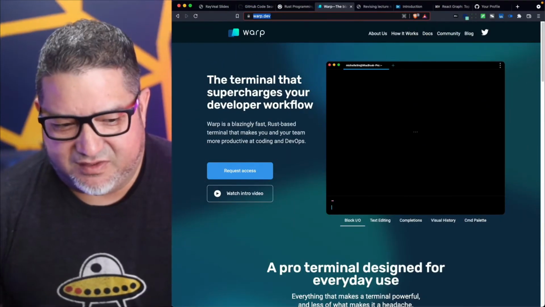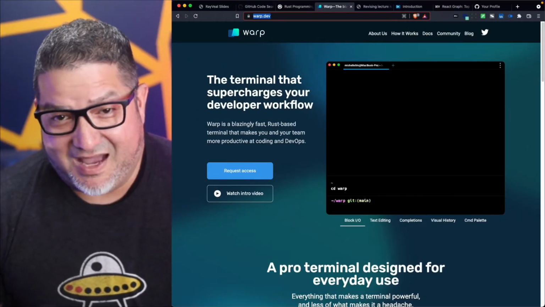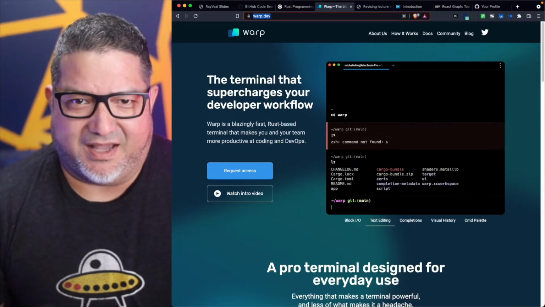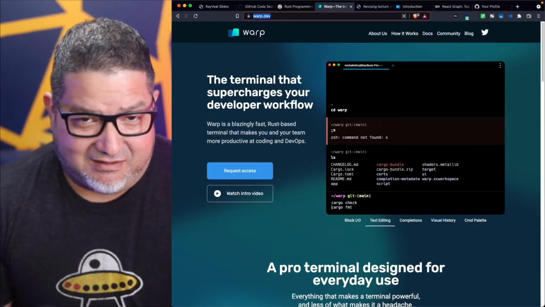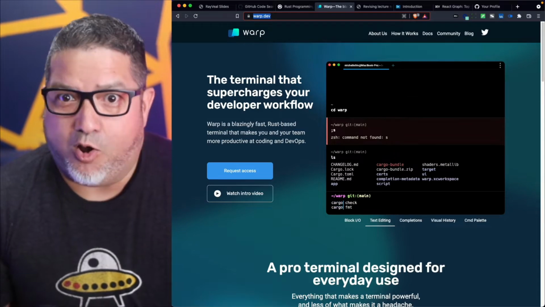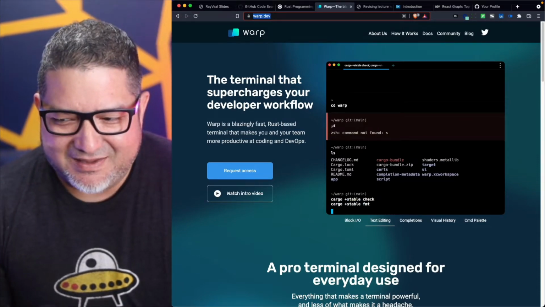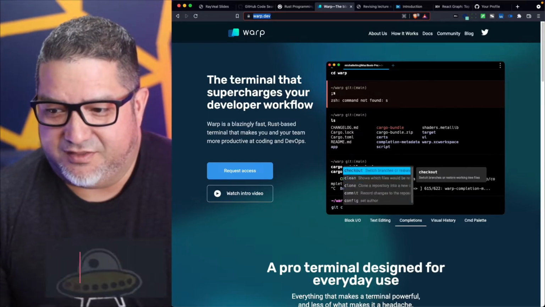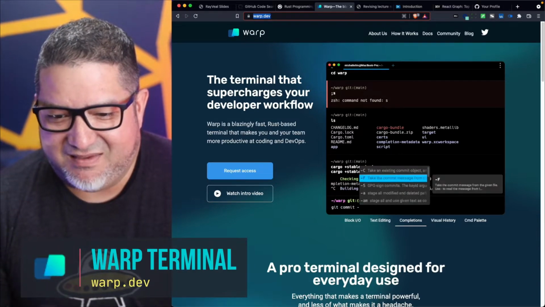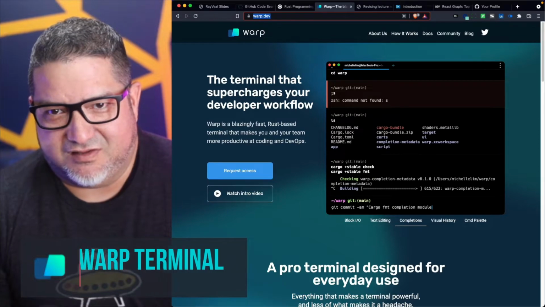The terminal that I've been using for years has been Hyper. It was created by what is now Vercel, used to be called Now. I love Hyper and I had a lot of hopes for it, but it kind of feels like the development for it has been abandoned. So this group right here created this amazing new terminal that feels very modern.